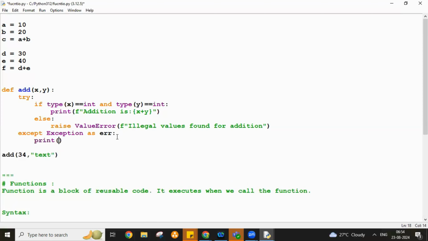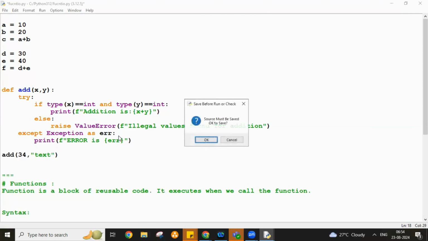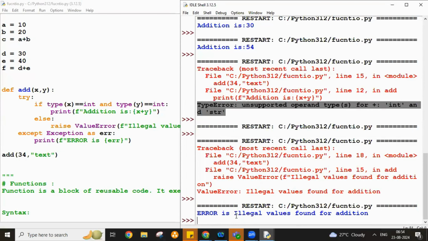Print, because this has to go to Splunk, is it? That's why "error is", got it, guys? Now the program didn't crash. Still, what we have done, we have added this error. We have added one more string, "Error is", and we printed the actual error message. Did you get this, guys?